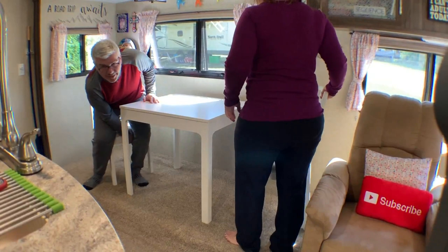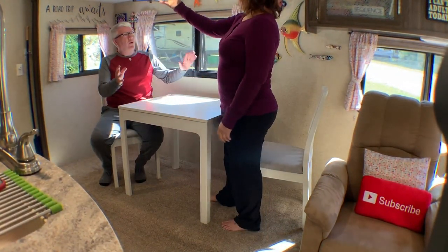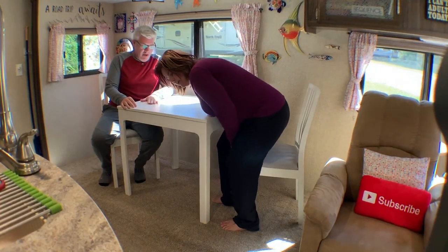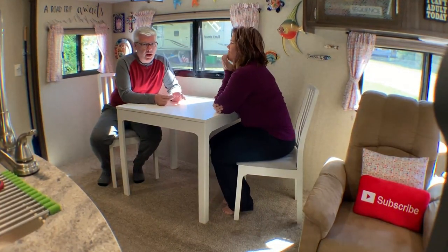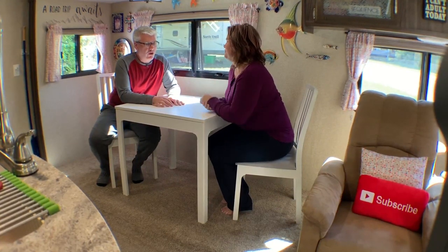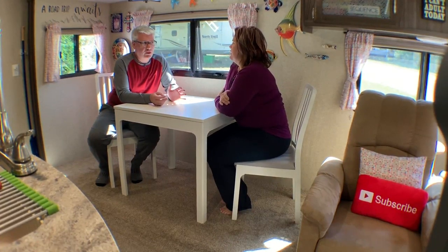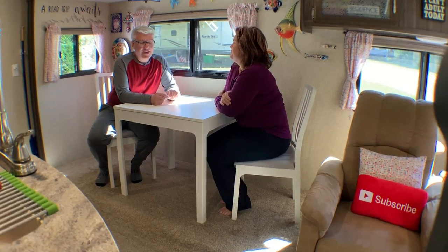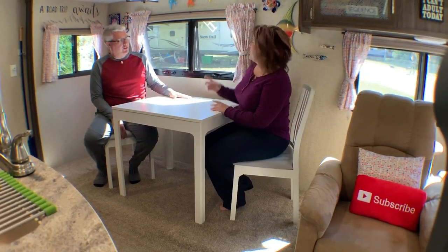Now, our thought process is we're going to put the bench here. It's off center, but we have to worry about where it's going to go. All right. So IKEA, you saw how it went together. There was one piece that was pre-assembled wrong, so I had to take it apart and it was glued, so I had to knock the glue off. Fortunately, it wasn't so bad that we had to go back to IKEA to get a new piece. Yes, we're going to reupholster the chairs to match the curtains.